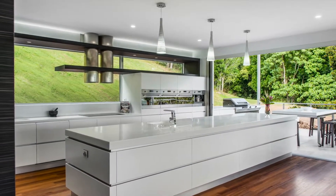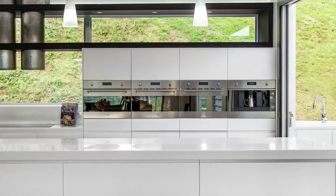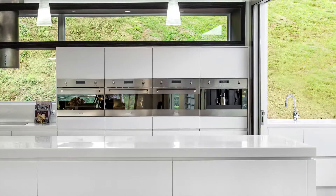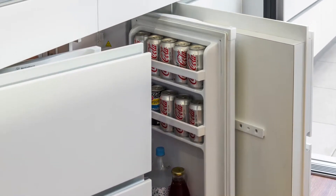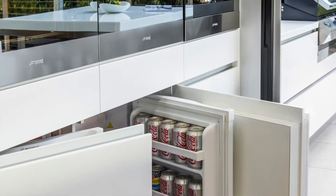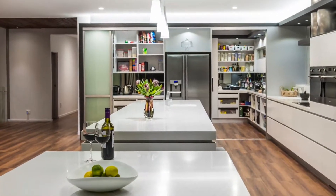The kitchen space allows many users at the same time and ensures that the cook is always part of entertaining. The cooking appliances are banked together to help retain and encourage the overall lineal feel and flow of the space. Integrated fridges have been placed just inside the rear bifold doors so that they can easily be used by people inside or outside. Lighting has been applied extensively throughout the indoor and outdoor space giving it a luminescent appeal.